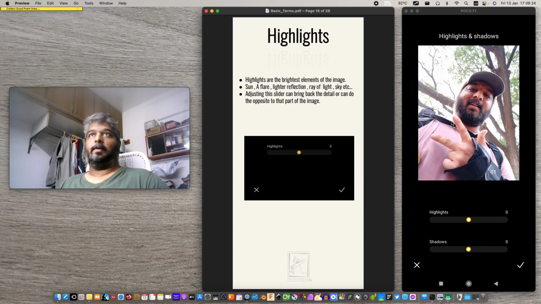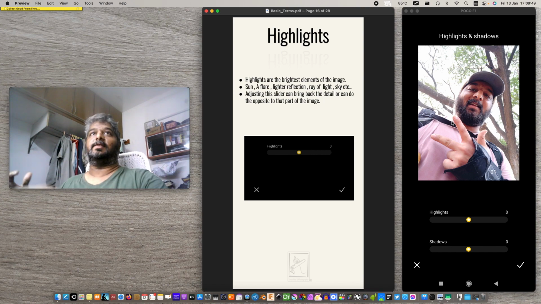If you have a lot of information for the sky, and for the darker side of the image, on a raw image you can bring back all those things. I can make the sky look blue if I had shot it in raw. My phone doesn't, and most phones don't.